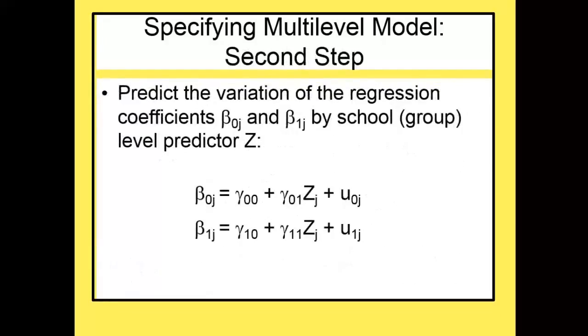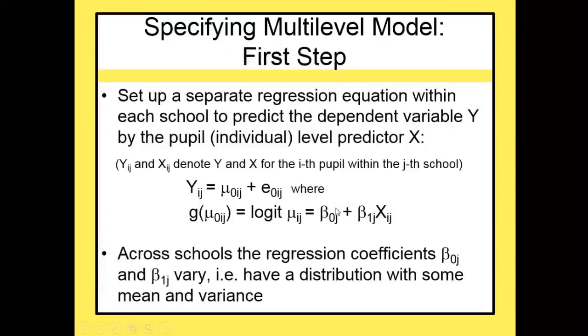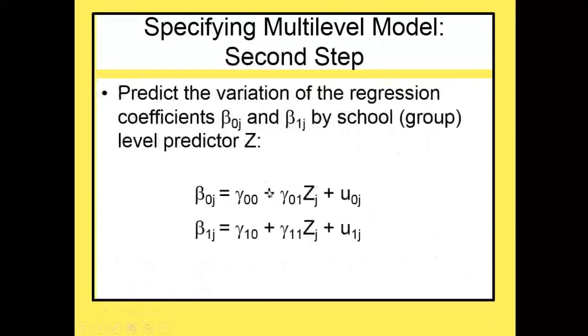Now you notice that in order to go from the individual level regression coefficient to the school level, we now have to consider different parameters for the school level. So you notice the parameters here are called gammas now. I have to change the name of the parameter, but this is an error term, and this is an error. I'm allowing myself to have error terms at the individual level and at the school level.